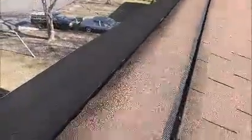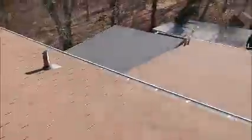Now, also, this ridge vent is overlapped more in the front than it is on the back. So, yeah, this is a real problem. And I'll show you the problem down on the lower roof.